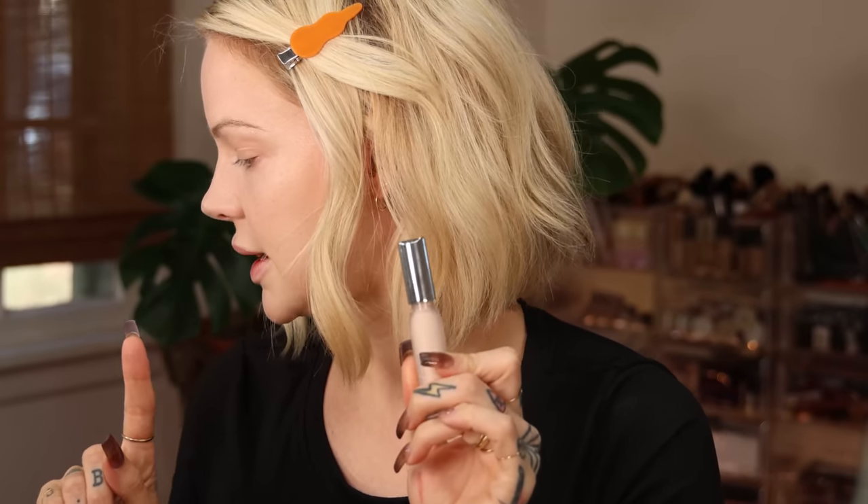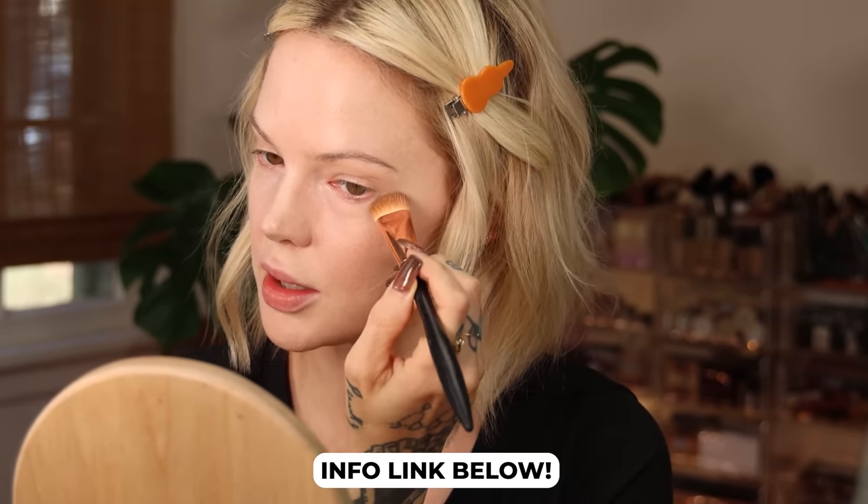The packaging is not bad, not great — not like there's much to be desired in concealer packaging, but I always like talking about packaging because I do enjoy good packaging. The doe foot reminds me of the Hourglass Vanish Concealer. I have fine lines under my eyes, so I want to see how this does with that. I've really been enjoying the little triangle method — just like that, blend out from there, and the majority of the coverage goes right into the dark area. I'm using a Gabby Rose Concealer Brush. I'll have the brushes I use in the info box below, listed under whatever product I use them for.